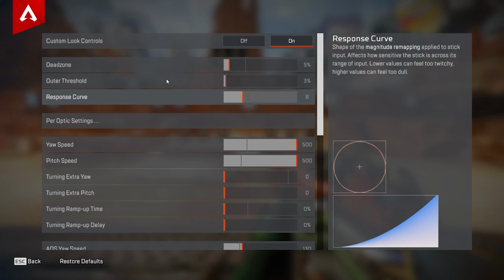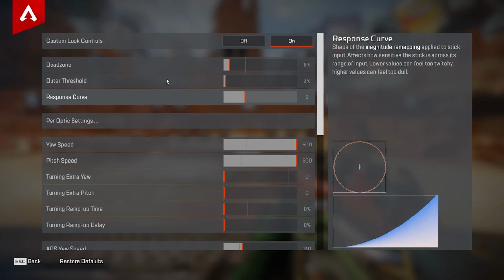Then what I kept doing was, every few hours I was playing or every other day, I'd bump it down a little bit. So I'd go from 8 to 6 and then 6 to 4. Then eventually I played on 3 for a while and then 2 and then 1. Then eventually I was to the point where I could just go full 0 on my response curve, full linear setting. And that's where I play now. So that's one way to transition if you don't want to go straight from classic all the way to linear just like that.